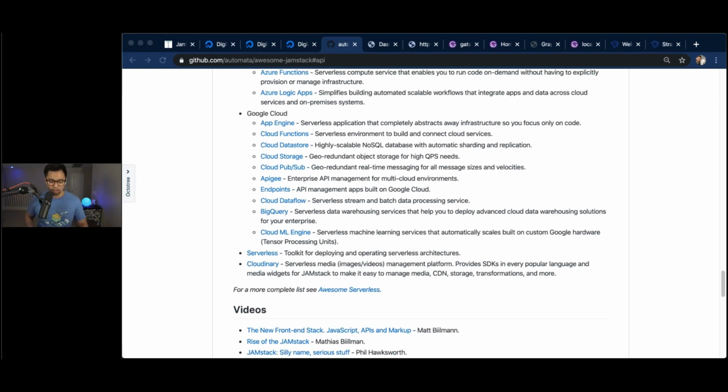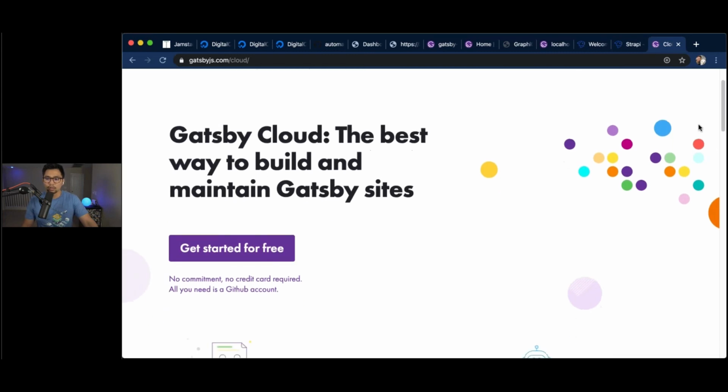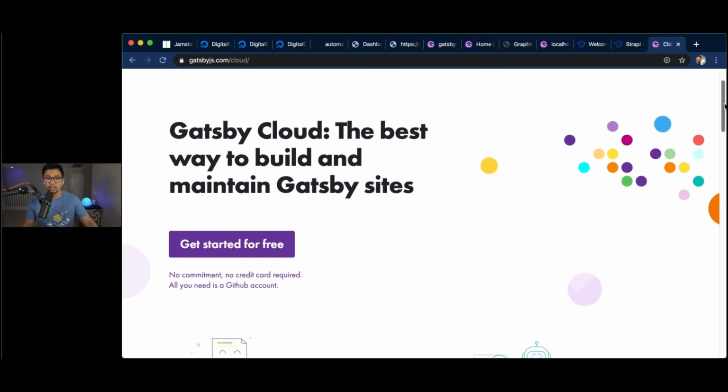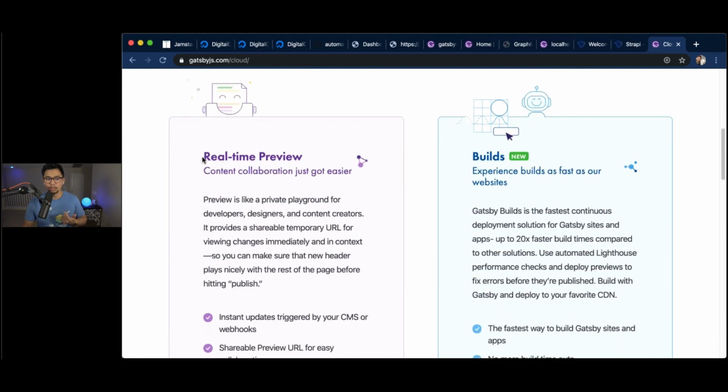So Gatsby has released a tool called Gatsby Cloud. And let me see if I can add a link to that. Interesting. So Gatsby Cloud is right here, gatsbyjs.com. They have 2 tools here that they have been working on because they know that build time and updating individual posts or content is their problem. So real-time previews will help you update things because you can see what's going on.